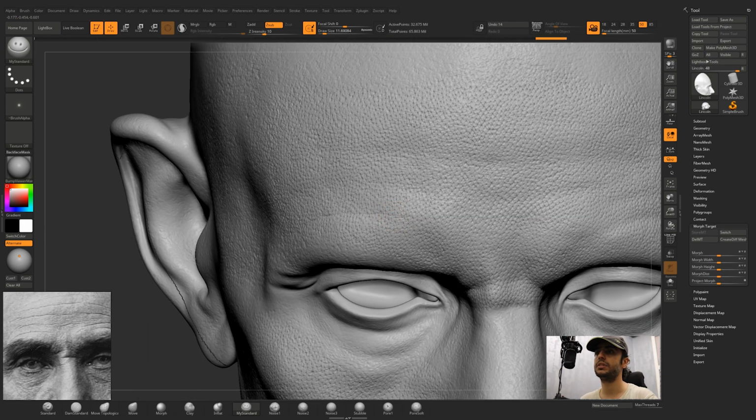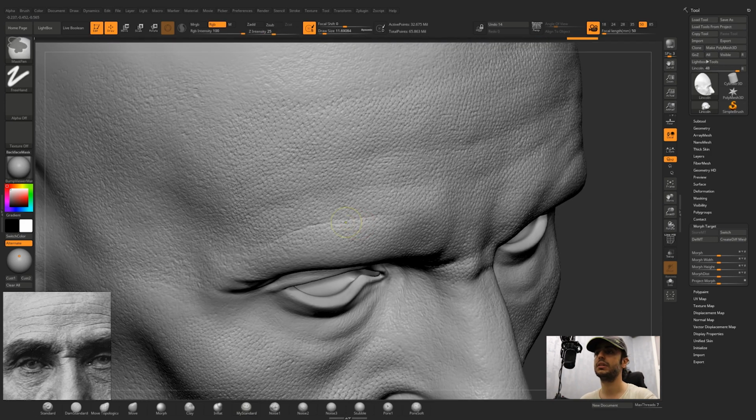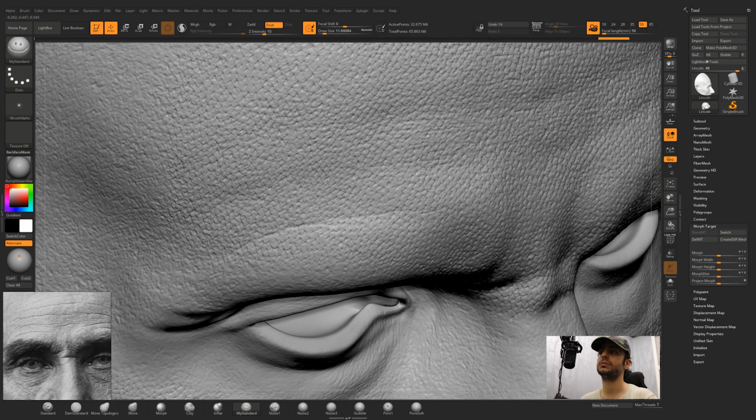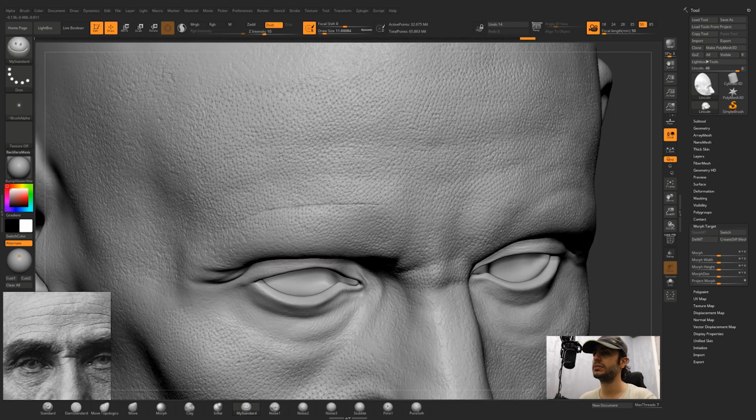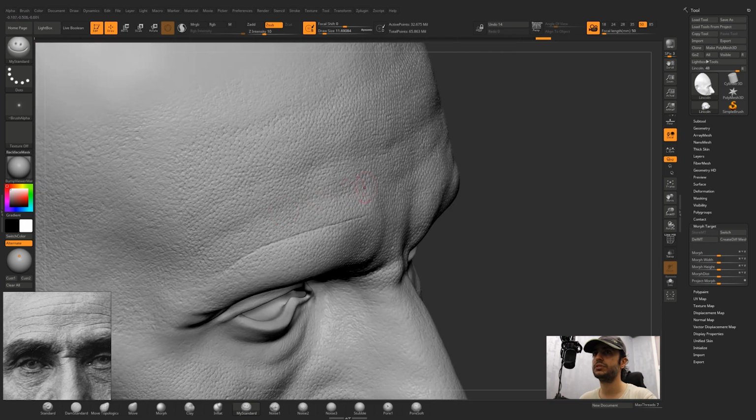Here I'm using this brush to add the forehead wrinkles according to the reference. Just use as many references as you have, because you can't just memorize all these lines, all these different skin imperfections.